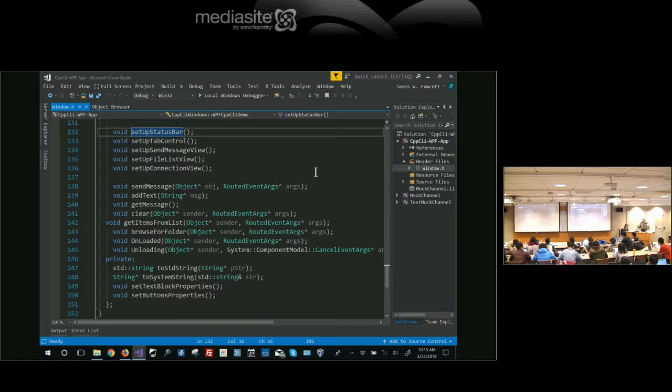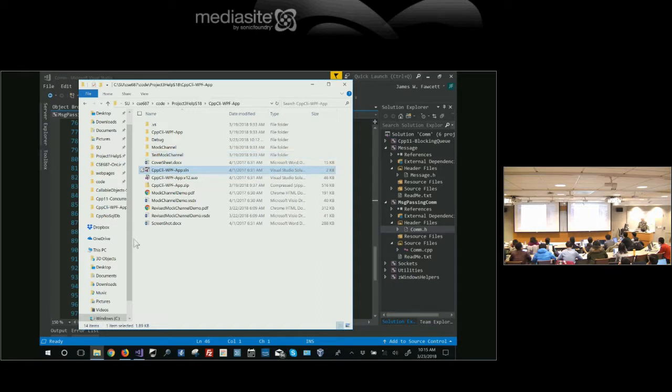Loaded and unloaded are events that the window sponsors, and you can react to those events. So what I will do for you, this is here, if you want to look at it, I don't particularly recommend that you do right now.